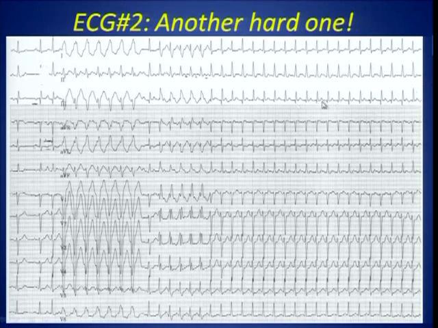And I see a narrow QRS tachycardia. I see two different wide QRS tachycardias, one with left bundle and one with right bundle. And remember what I said, look to the transitions, look to the edges. So I'm going to look here and I'm going to look here. But right away I'm thinking, well, what tachycardia can have both right bundle and left bundle?